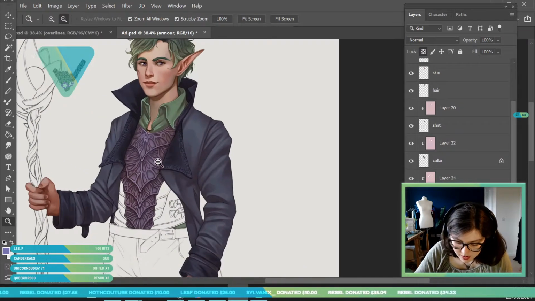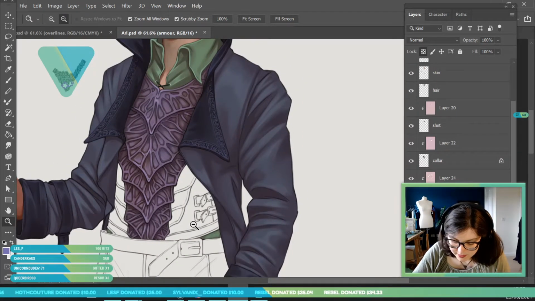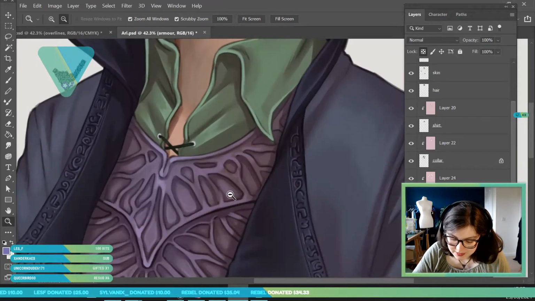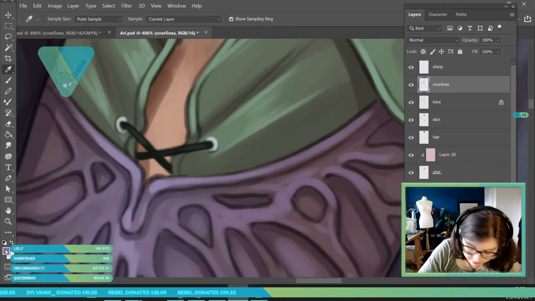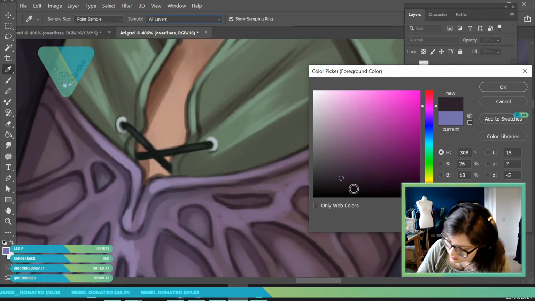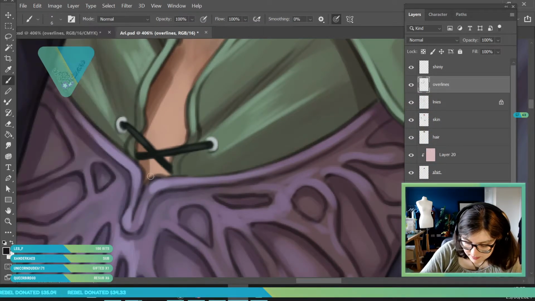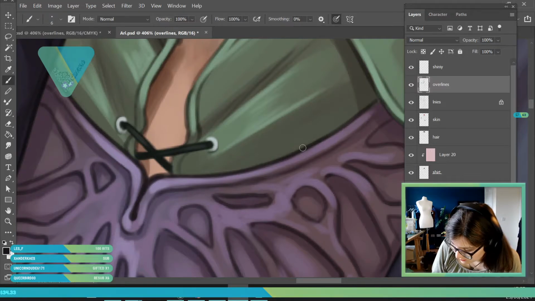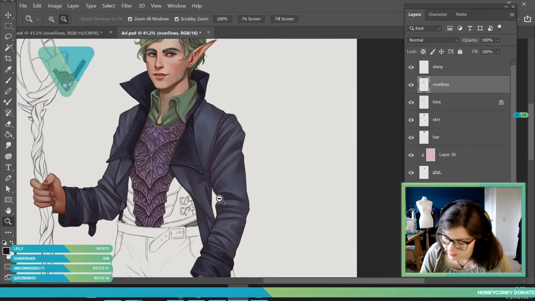Lovely. Okay, so the next thing to do is the rest of this leather breastplate they're wearing. It's a bit less intricate than the bit we just did, which I'm going to help stand out a tiny bit more by grabbing, let's put that on all layers, a nice dark purple, and a teeny tiny baby brush to go over some of these hairlines here, just so it stands out nicely from the shirt. There we go. I just wanted that line a little bit heavier, you know.